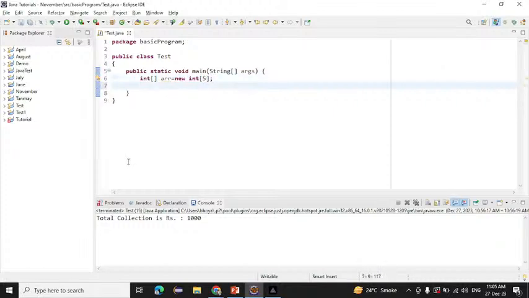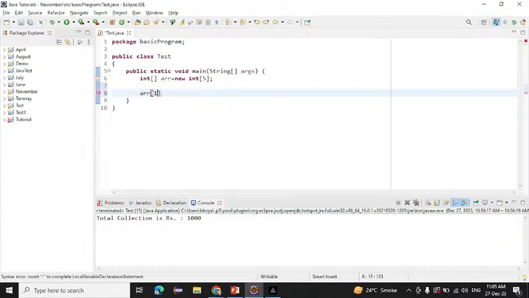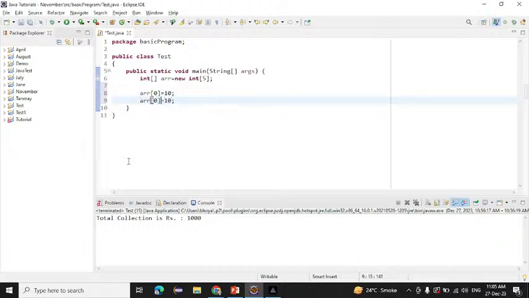If I want to add an element here, simply array of 0. On the 0th index I want to add 10, so I am able to add this. If I want to add another one, on position one I want to add 20, we can add that. Suppose I want to add the string value Java here.